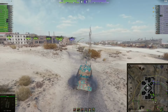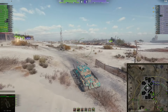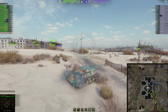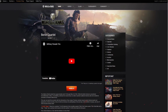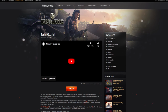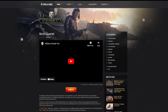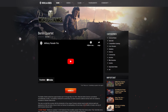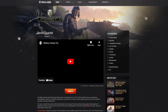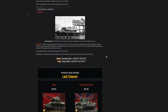And by the way, did you also know that this tank is close to 9 years old? Yeah, at first I didn't believe it, like 9 years old already, where the hell does the time fly? But then I was linked to this article on the stream because this tank was randomly requested during one of my live streams. Then we started talking about that and checked it out, and from this basically archived World of Tanks article that was released in May 2015, we can see that we have bundles, guys.